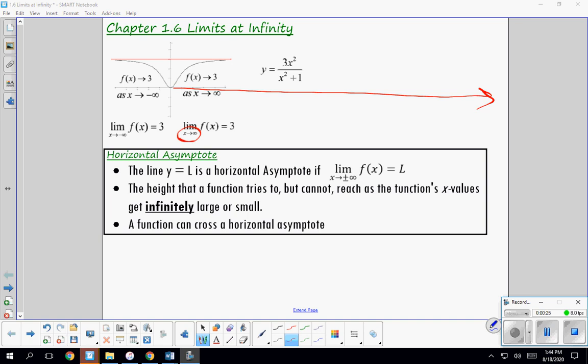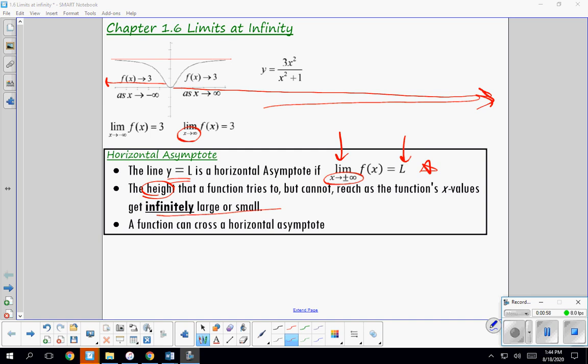So a line is a horizontal asymptote if we're looking at the limit as x gets really big and we get a number, like a constant, then that is our horizontal asymptote. And this will come up on the AP test. So again, it's going to be the limit as x approaches plus or minus infinity. It's just how high is this function getting to as we get infinitely big or small. As we get way, way, way out here to the right or way, way, way out here to the left, how high or low does this guy get?